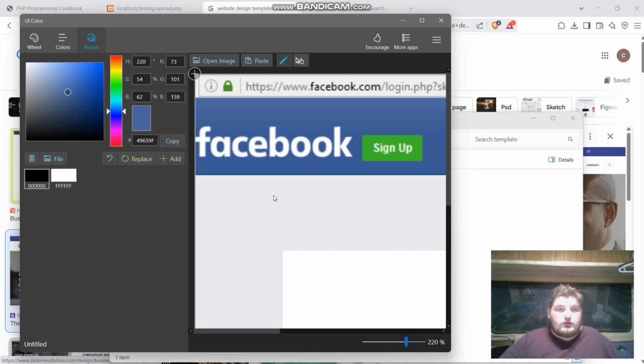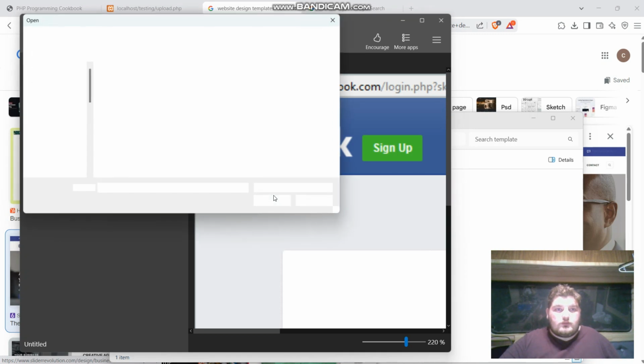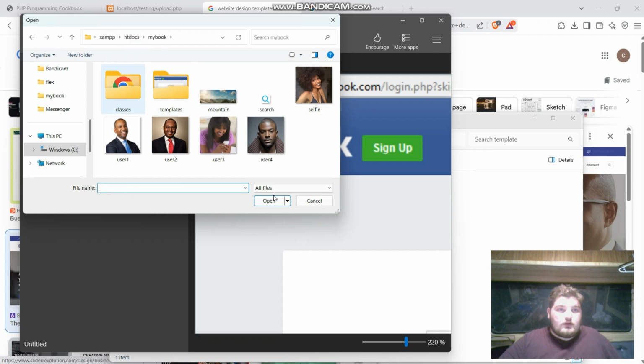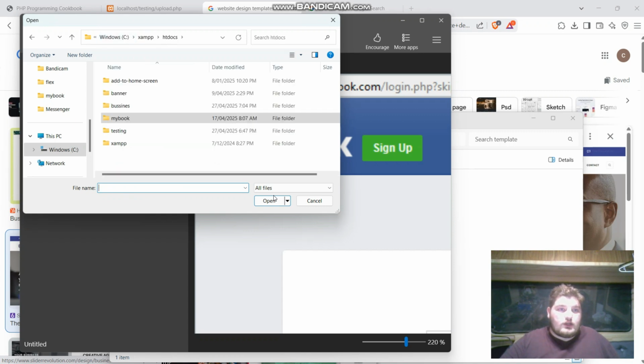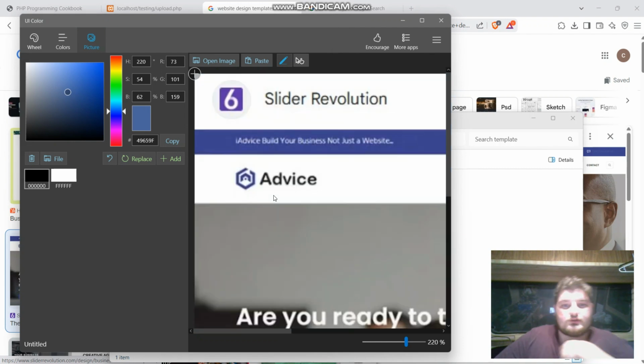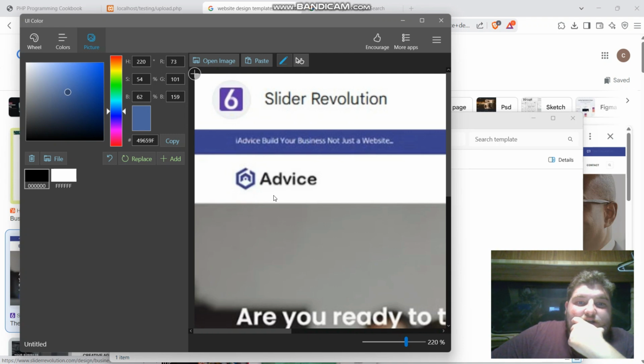I had my book open. I was doing my book, so I've done the same thing. I put templates in the folder. So we want to open our website so we can get the colors. The first thing we're going to start off with is, we're going to need another icon.